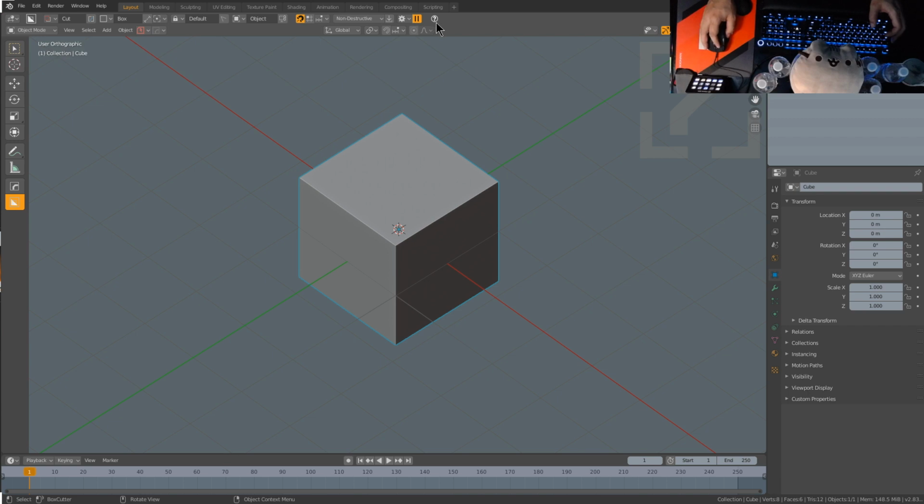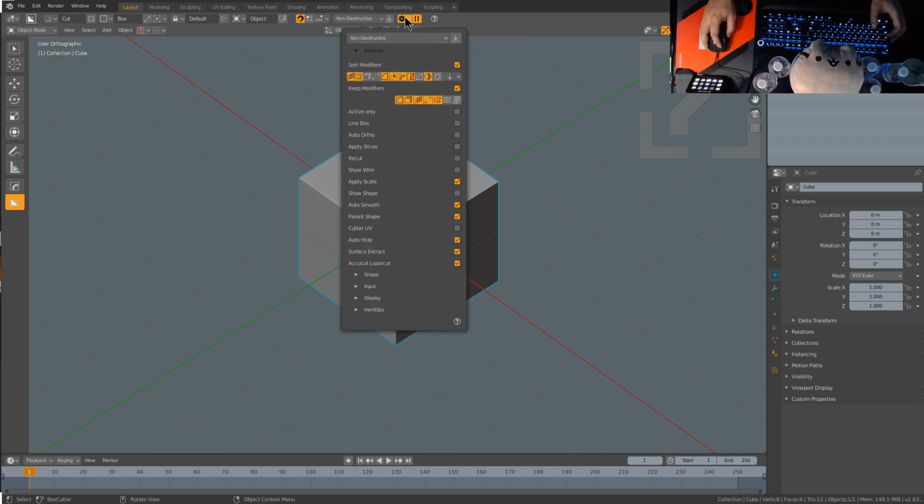Hello everyone. In this video I want to talk about a small area of Box Cutter under the behavior panel called keep modifiers. This area actually determines what modifiers are being kept on a mesh when it's being used as a cutter. For example, if you put an array on a mesh, we choose to keep the array live for you so you can modify it. We keep the mirror live for you. But by default, we don't actually keep the screw live.